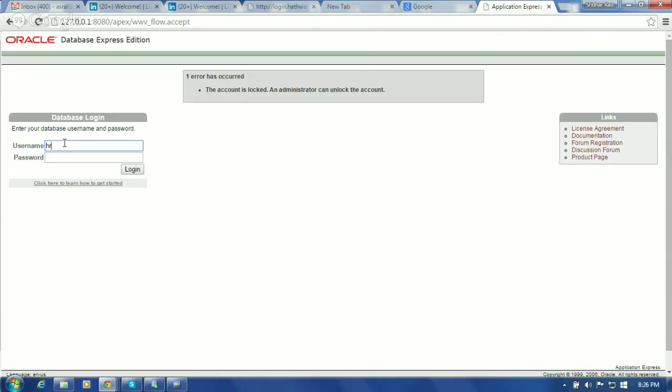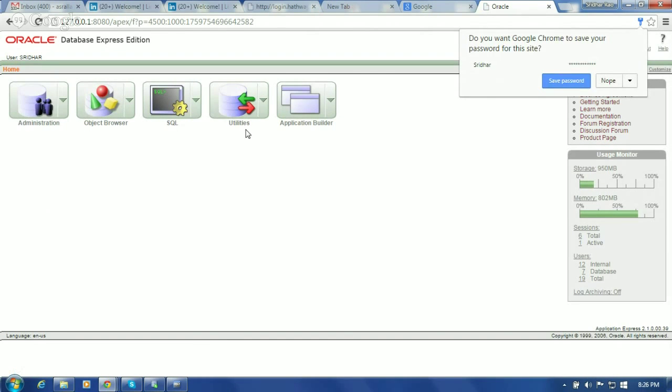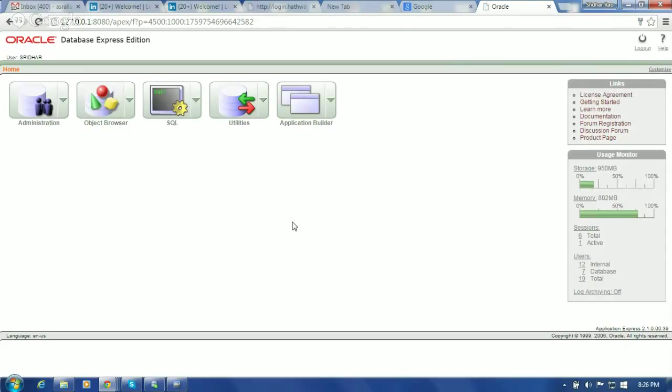Let me give my name here. I give Sridhar as the username, followed by 1234. If I can't work here, I give some password this way. Like this, I give the password, then with the help of this, try to log in. So this time, probably, yeah, it's now getting connected here. I gave a proper password. With the help of that, I'm getting connected.